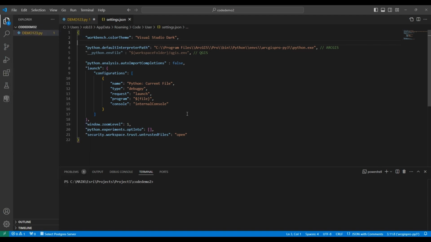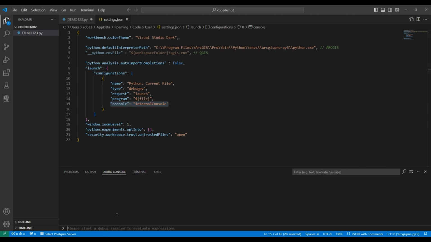Oh, just one thing before I close, actually. Another thing to note, if you're just getting started, is with these launch configurations, if you put a launch configuration in here, have your console as internal console, because that means basically that it's going to put any print statements out to this debug console here. I think the default is it puts them to the terminal, which has been frustrating certainly for me in the past. So console, internal console, to make it print out to the debug console.